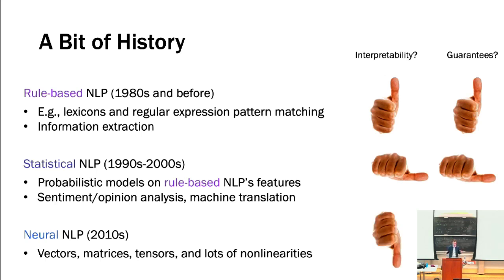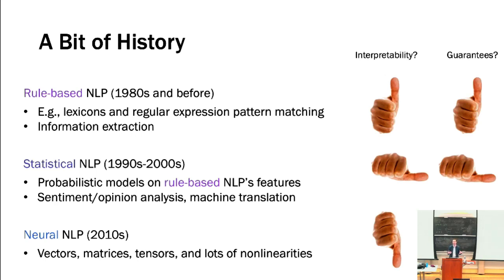So nowadays, NLP is built out of vectors and tensors, and we build these very large models with lots of nonlinearities. Even at the very bottom level, words are now vectors. We don't really have a strong sense of what's going on inside the models, and in fact, we have almost a cottage industry of papers trying to interpret what's going on inside models. At AI2, we jokingly call it Bertology. Do you have that phrase here? Yeah. So people, including us, are trying to probe and understand what's going on inside. And we almost have to do new empirical studies as if we were doing social science on our neural networks.